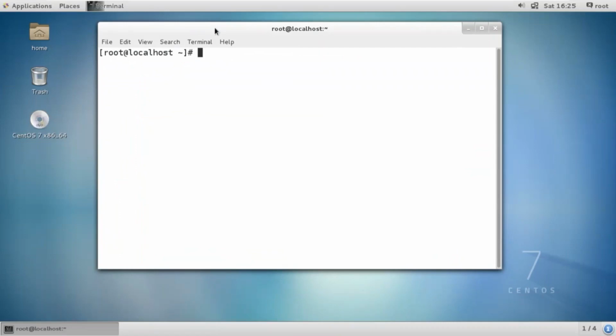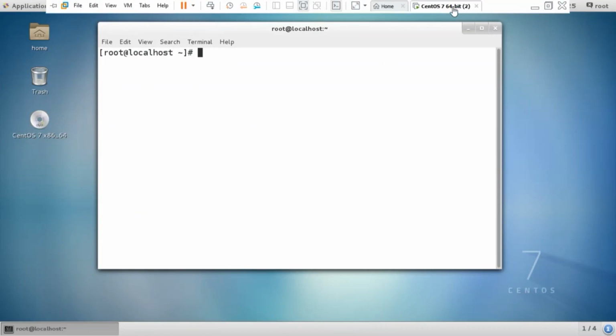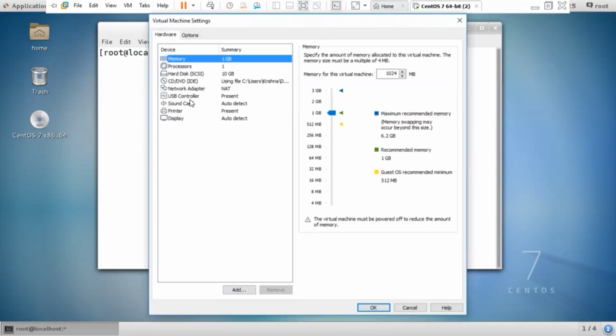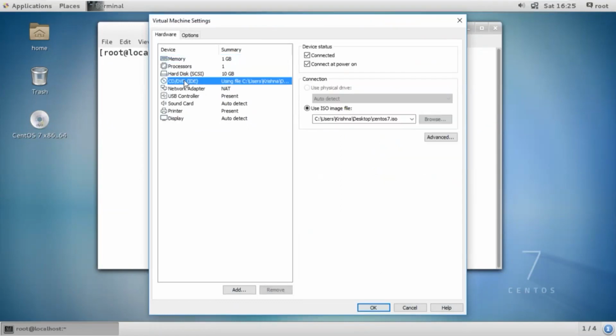So to install the .rpm application in Linux, we have two tools. One is RPM, the other one is yum. So first we'll start with RPM, then after that yum. So once we discuss these two things, automatically you'll understand the difference between RPM and yum. Okay. So for that, first thing you have to do is get the ISO image DVD on your desktop. So first I'll remove it, then I'll show you how to get it. So just give me a minute, I'll remove it. Then I'll show you how to get the ISO image DVD.